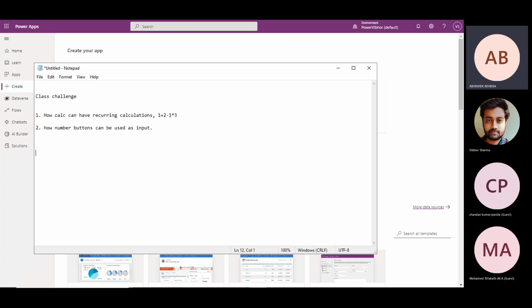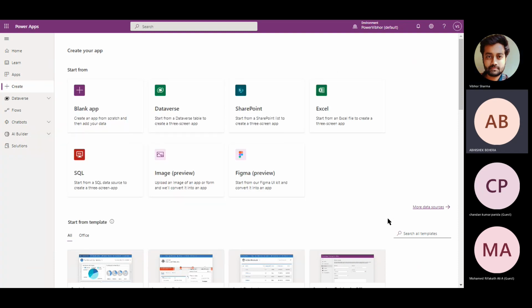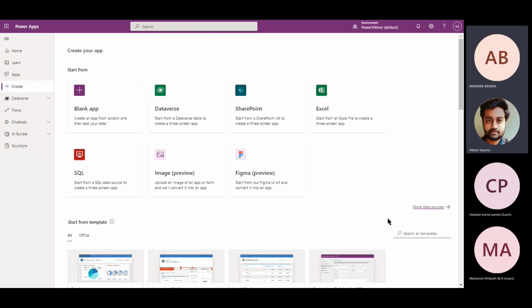All right. So these challenges are for everyone, including me, and I would like us to brainstorm on this. Every day we will come up with these class challenges. I will probably save these class challenges in our shared folder. Before this training ends, we will solve all class challenges. But I want you to go ahead and explore on that before I tell you the solution. Okay, sir. Because we have just started learning Power Apps. We are yet to learn a lot of things about it. So let's know the tool completely first.